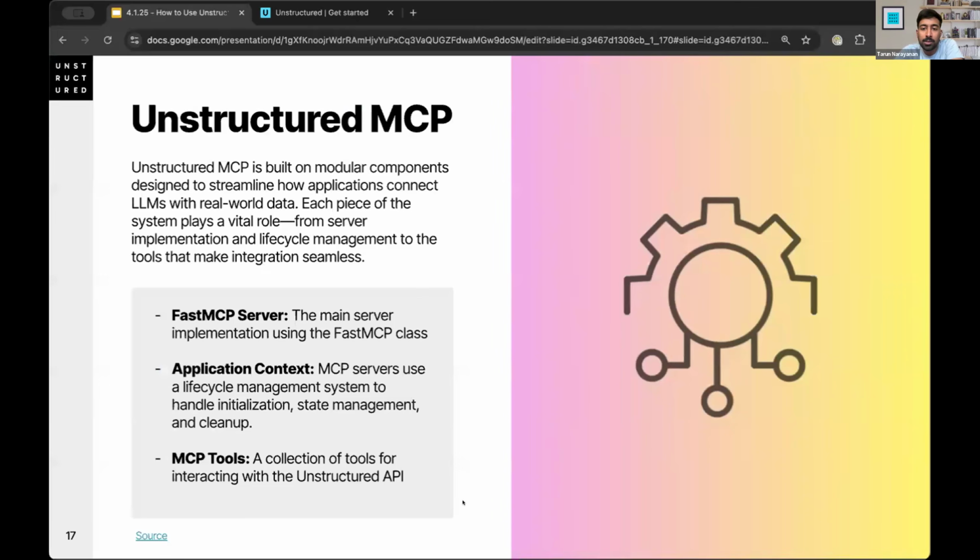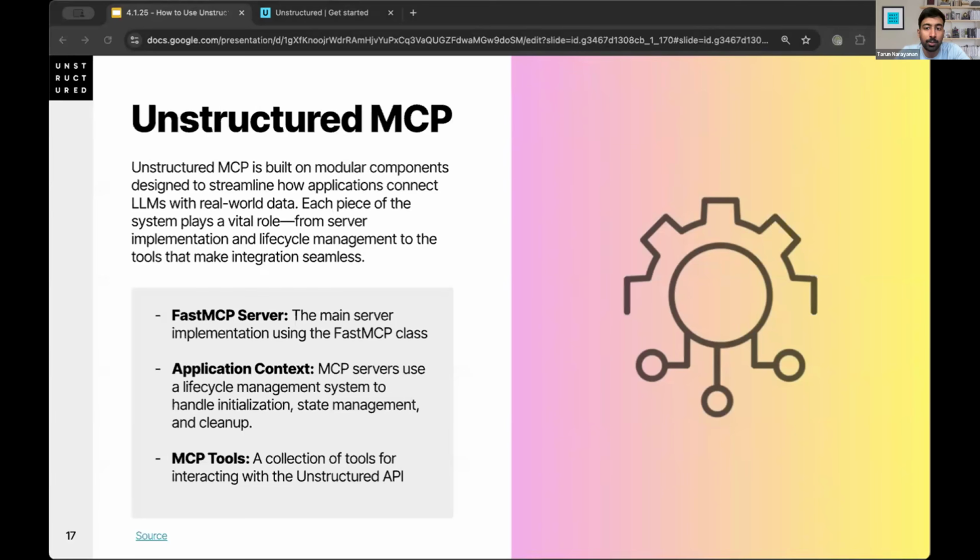Thanks for that, Nina. So Nina just described what MCP is and what the unstructured API does. MCP is a way to standardize tool usage and how LLMs can interact with all the APIs that we have out there. And the unstructured API is an enterprise-grade option for you to process your documents, set up workflows, manage your connectors, and do all of that.